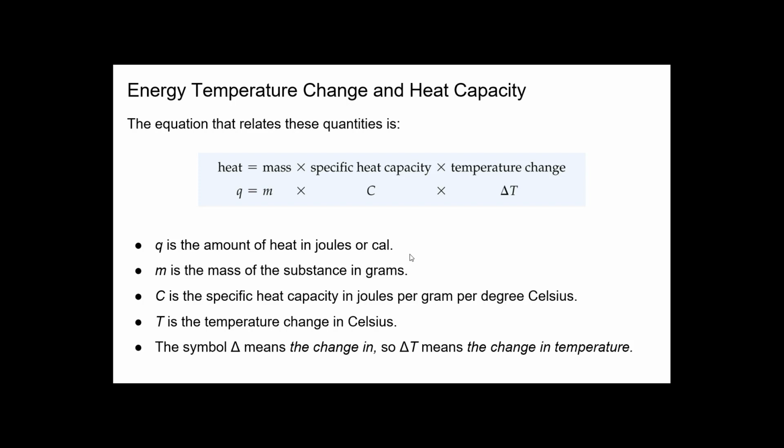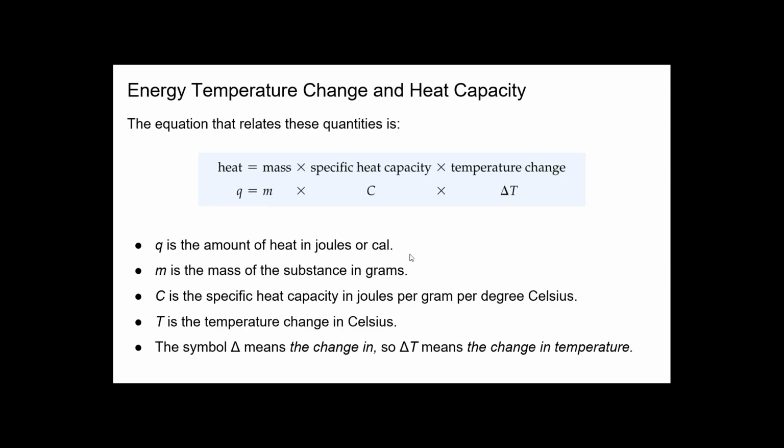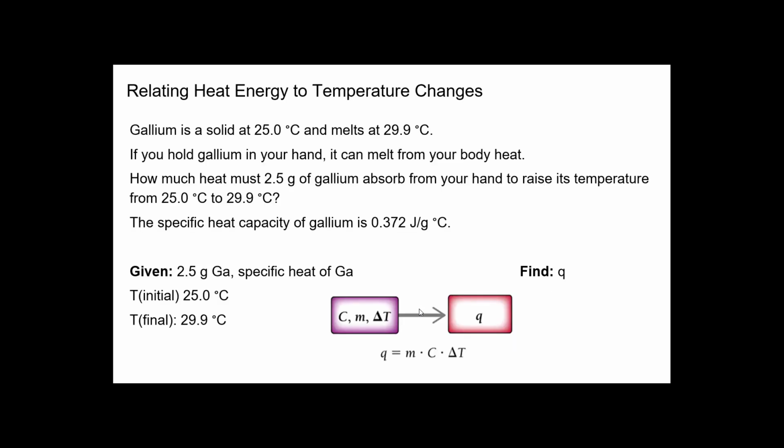But if you wanted the amount of heat that needs to be involved in order to change the temperature, that is Q. So you will rearrange this equation to this. And then you will have mass, which is the mass of the substance, the specific heat capacity, and the temperature change. All of these three will cancel out, leaving joules or cals. And this delta T means temperature change. When you see a triangle, that means change in whatever it is. So, relating heat energy to temperature changes.